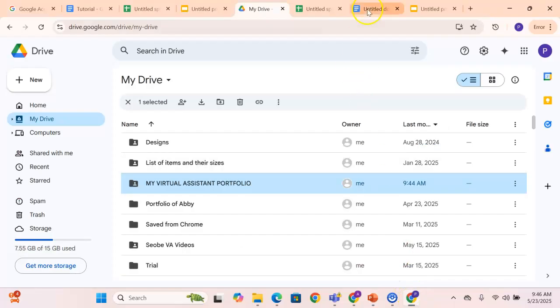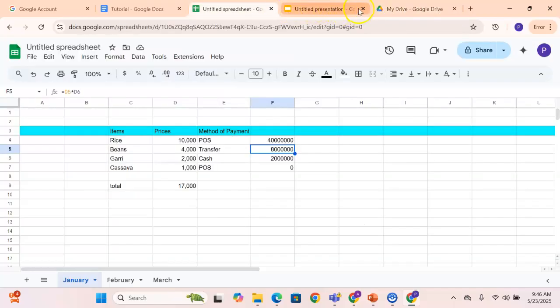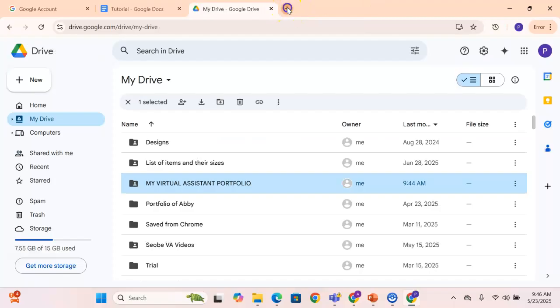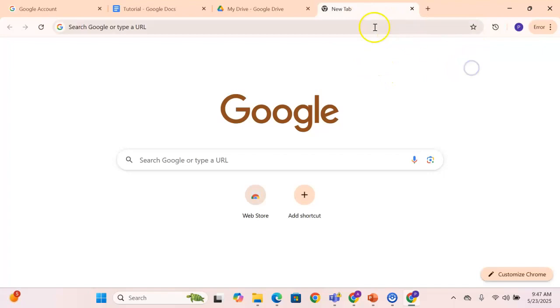I hope we haven't forgotten. How do we go there again? I might just want to close all of these tabs now because I'm not using them, and I'll still leave my Google Drive open, and I just want the space on my tab, but you could just still leave yours open. Then I come to this plus sign because I'm trying to go to Word now.